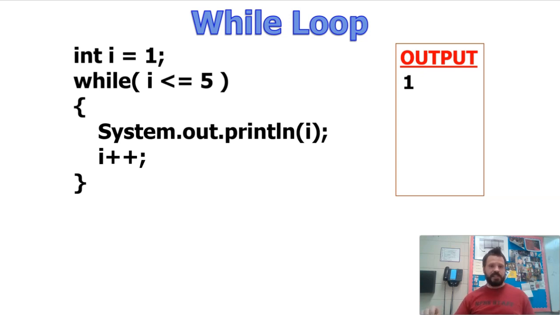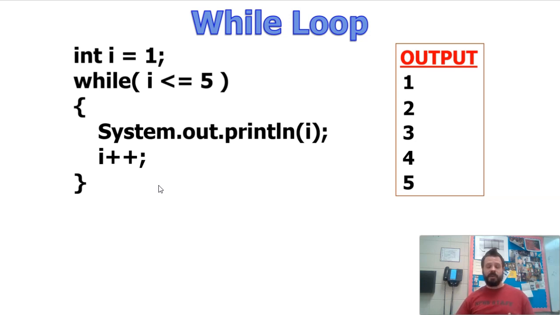Okay, so running this code here, going into the loop, i starting at 1 is less than 5, so the loop will run. We'll print the i. We'll count up by 1 for the i then, and print the 2, print the 3, print the 4. We'll print the 5 then, and on that last iteration, after I print 5, i will go up by 1 to 6. 6 is not less than or equal to 5. Therefore the loop will terminate, and we'll move on with the rest of our code.